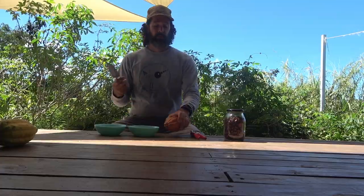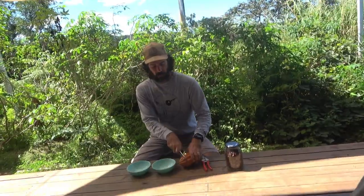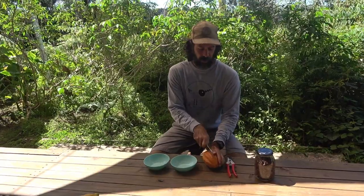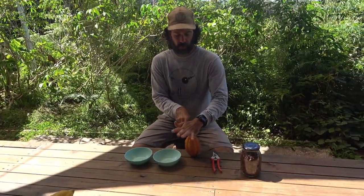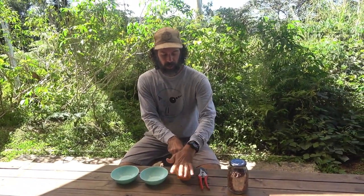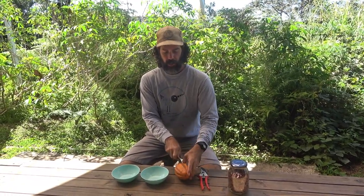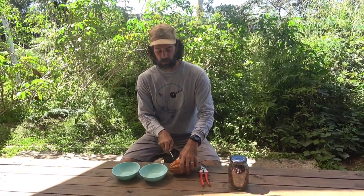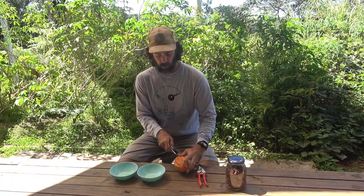When we open the pots, we take out the beans, and we put all of the beans inside, mixed together whatever variety, and then we close the box, and it stays closed for 48 hours. After 48 hours, we open the box again. We measure the temperature, and normally the temperature needs to be 120, 130 degrees. And if the temperature is perfect, that is okay.